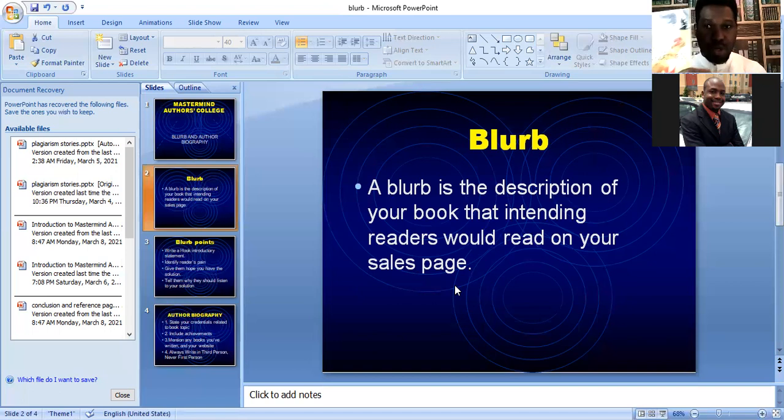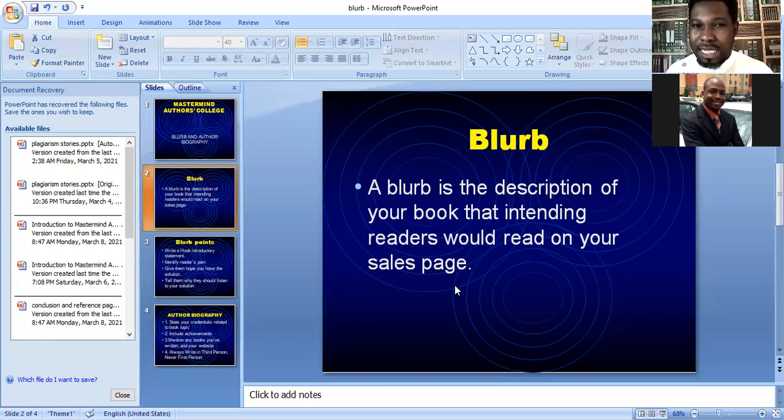If you look at this book, Your Potential, the Source of Your Greatness, okay, I want to be great. I want to know about potential. But then you have to come back here and read the blurb, which is the book description at the back of the book. The same thing you will find if you come here. I'm a woman, I'm a human. Okay, I want to know what the book is about. I go to the back and I find the blurb there.